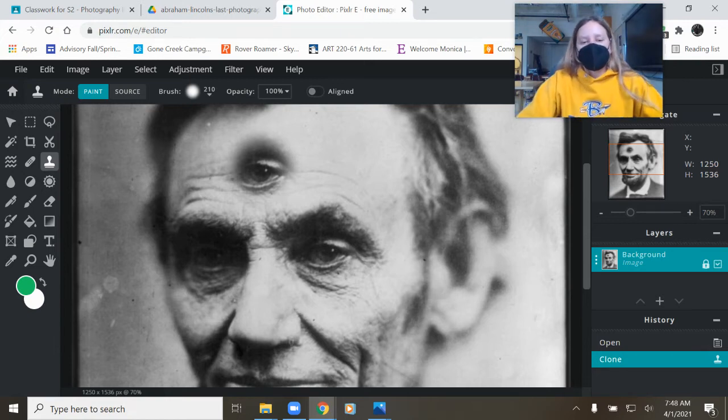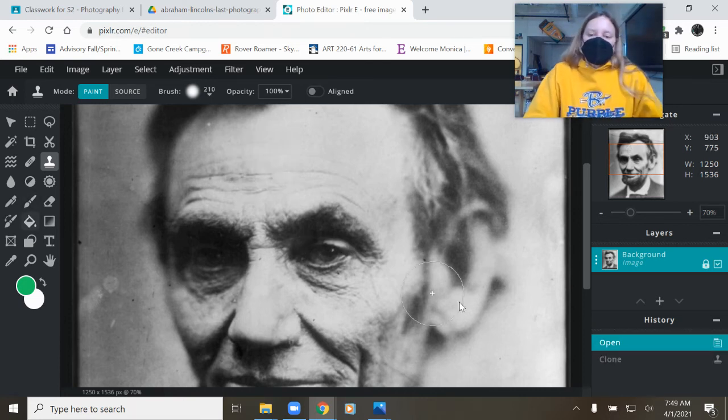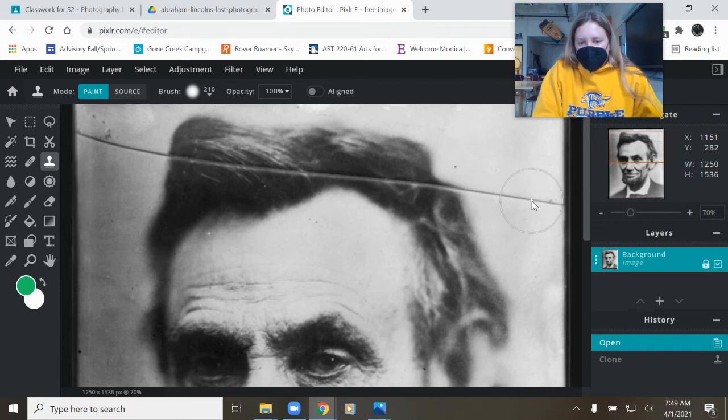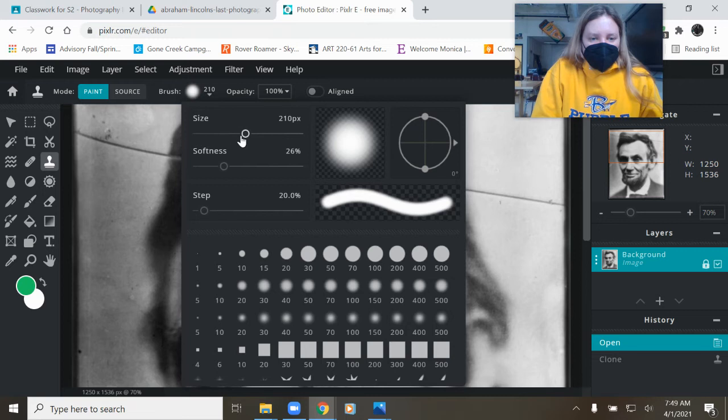This one has more of a natural look to it, but as you can tell, it's got fuzzy edges, so it is going to be distorting your images a little bit. That might be good or it might be bad depending on what you're trying to do. So let's try to do something serious here and try to clean this up. You're going to want to make sure that you are not using a circle that is too large. So the first thing I'm going to do is reduce my size.